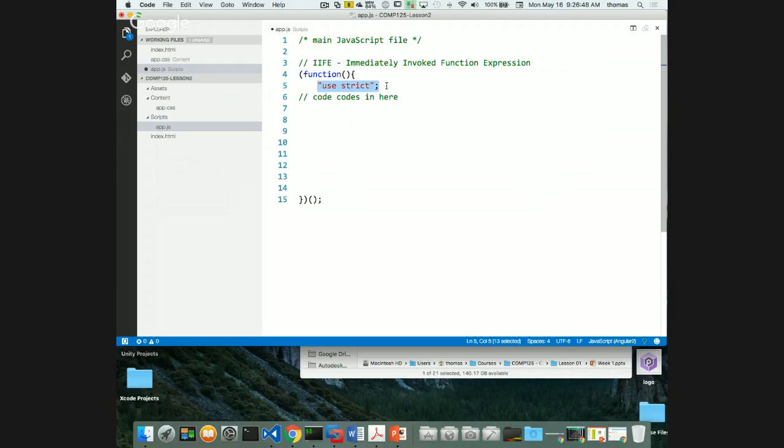Remember I talked about variables? How loosely typed everything is last day? Very, very loose. We're going to talk about that again today. Use strict makes it so that I can't assign something that I've already assigned an integer to, like a string or something else. It'll stop me. It'll give me an error.